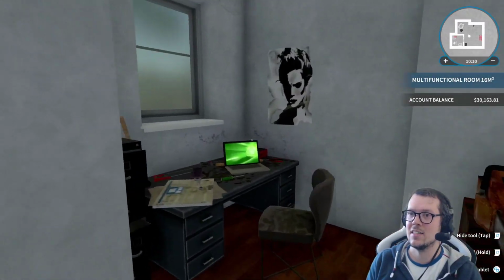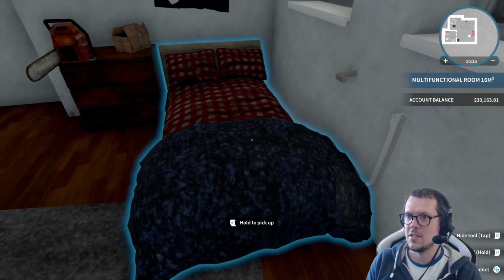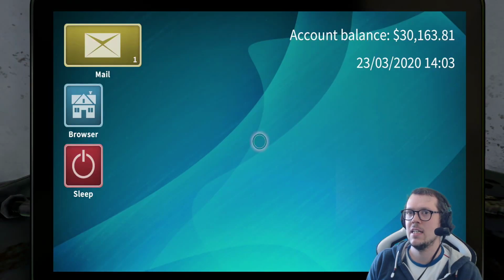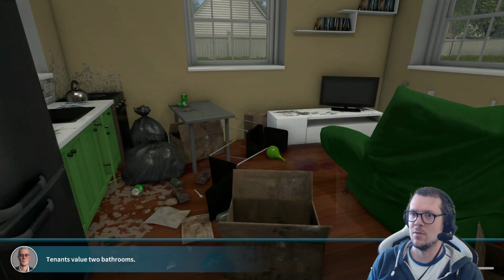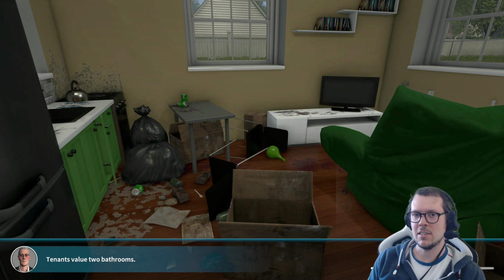Outside Xbox is in the chat asking what the concept of House Flipper is. So basically, flipping houses is where you buy a property and you renovate it, and then you sell it at a profit, hopefully. It's a dream that is beyond most of us mere mortals. But yeah, we start out doing odd jobs more than actual renovations. So this lady has an ex-boyfriend who stole the radiator from her house, which seems extreme, but there you go. People act irrationally during breakups, so who knows.